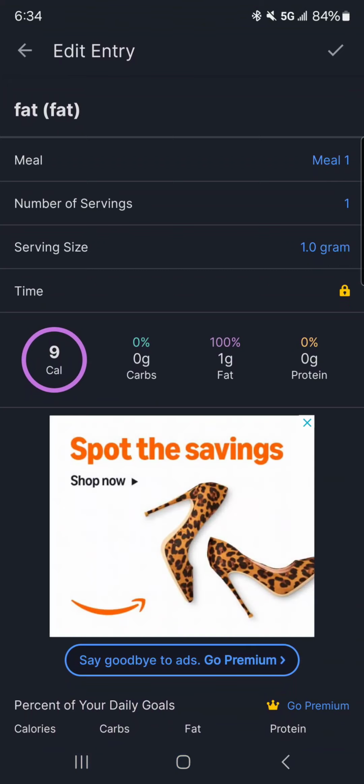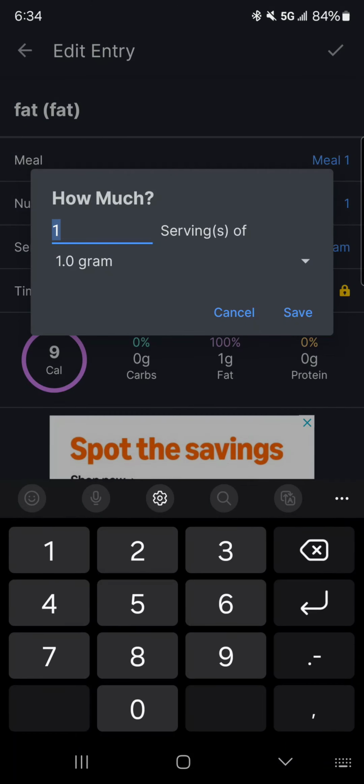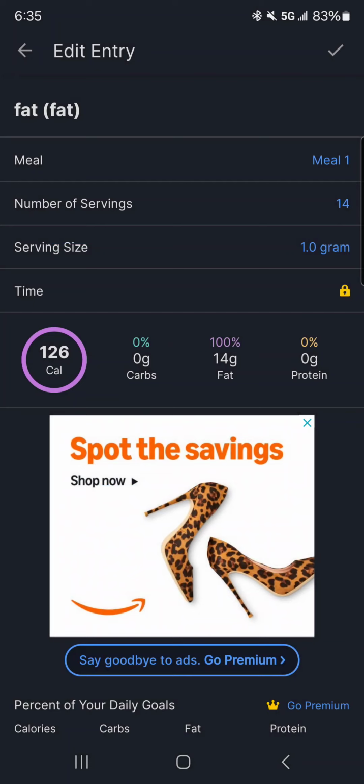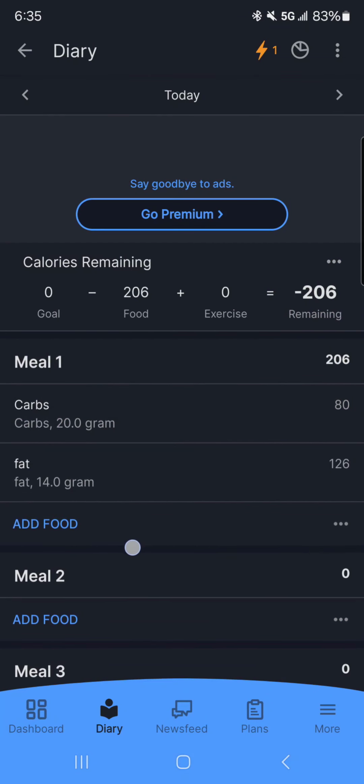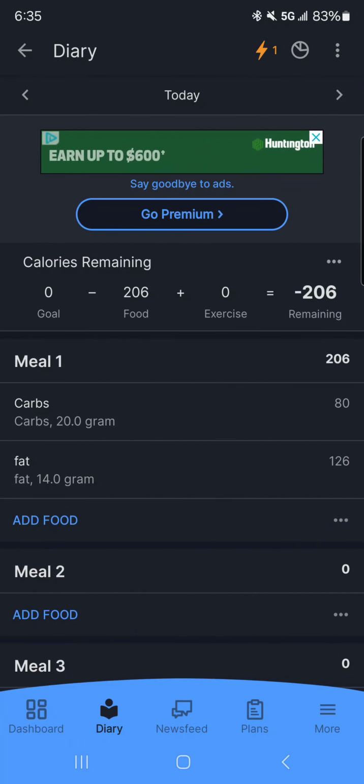Typically, a cupped handful of a dessert or some other highly processed food or a casserole is going to be around 14-ish grams of fat. It really depends, but if you are doing a fat loss phase right now, and you're trying to lose about 1 pound a week, then you want to overestimate this. So I would start at 14 grams and just click on 14 grams. So you're going to see 14 grams of fat equals out to 126 calories here. Check that off. And now you're going to see that you added in and tracked 206 calories of food.